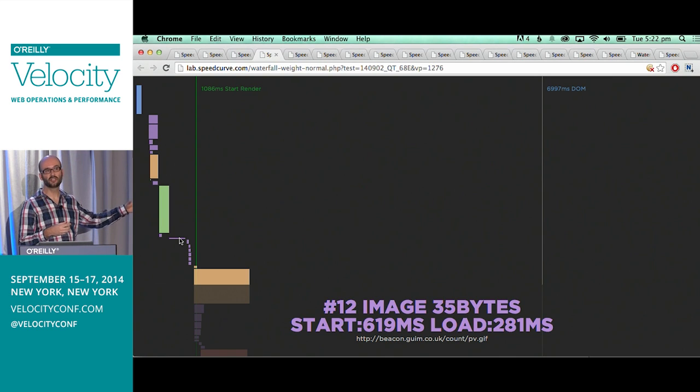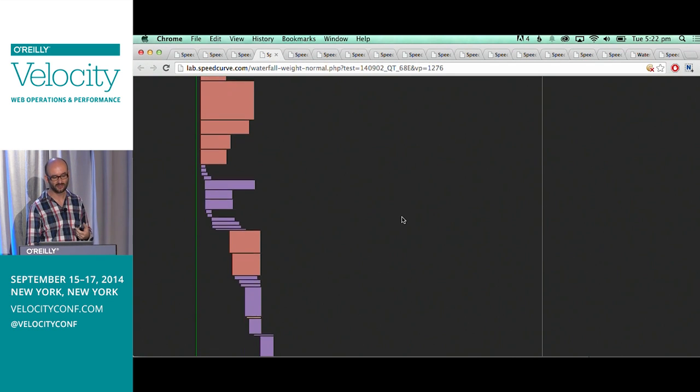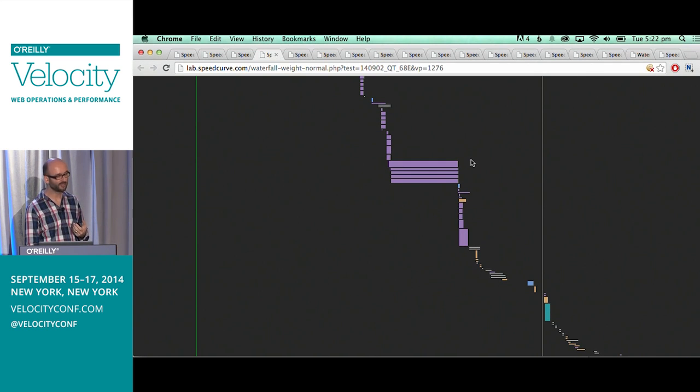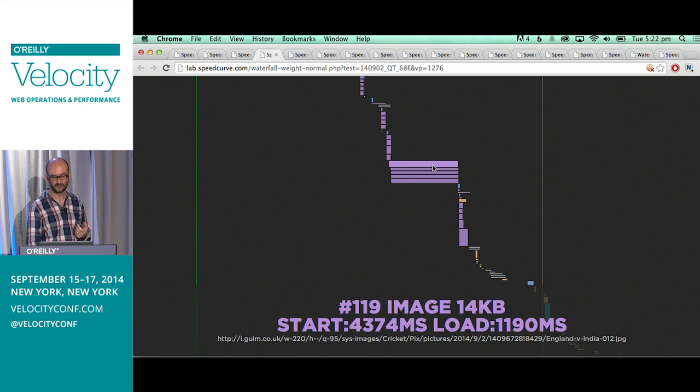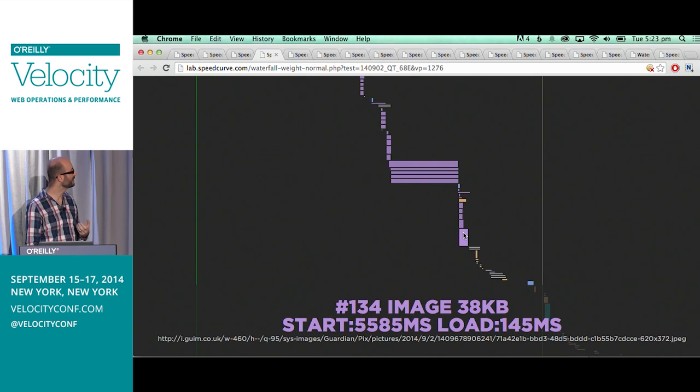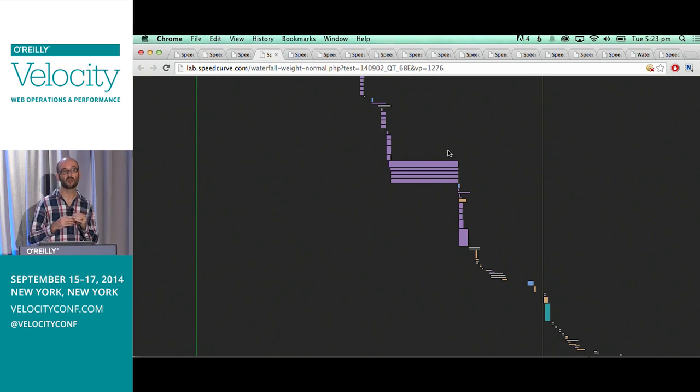Engaging with front-end developers or even management, you can give them simple rules for how to interpret a waterfall like this. You can give them a visual metaphor: tall skyscrapers, good; long, slow trains, bad. Using that simple language, you can scan through these waterfalls and get a sense of what's going on. There's something really interesting happening here as well, where we've got a set of images that are very small but take a long time to load, versus a very similar set of images here that are larger and faster. Immediately the relationship between size and time makes these changes in the waterfall very apparent.